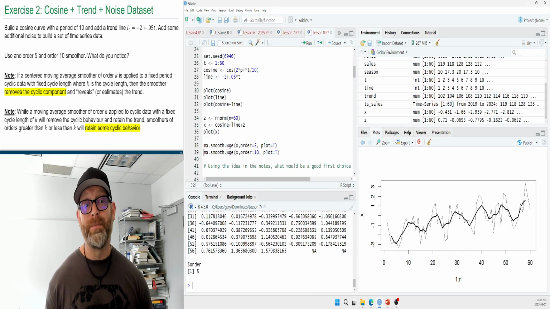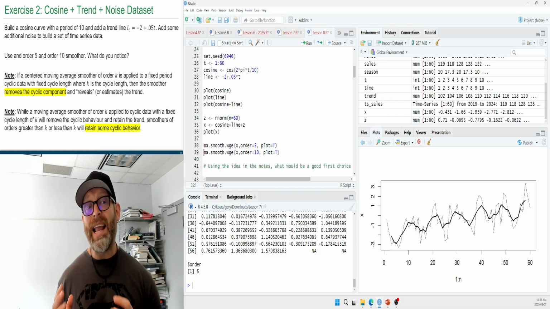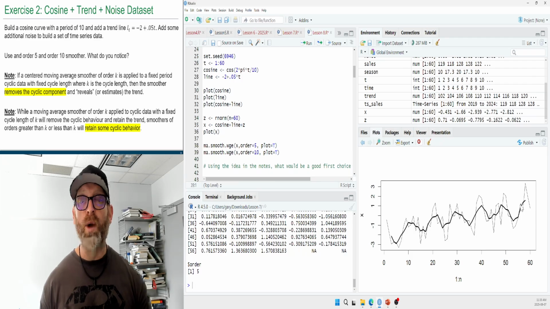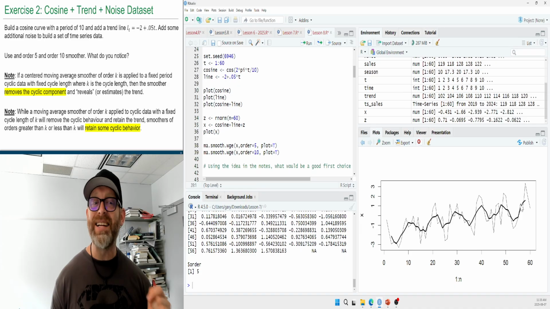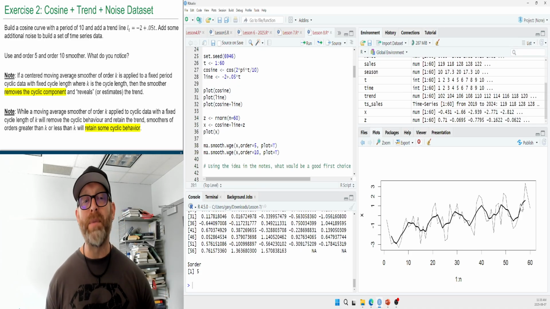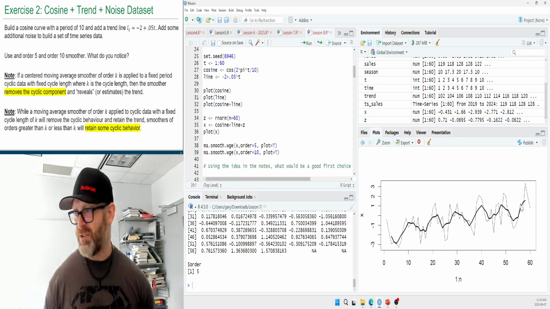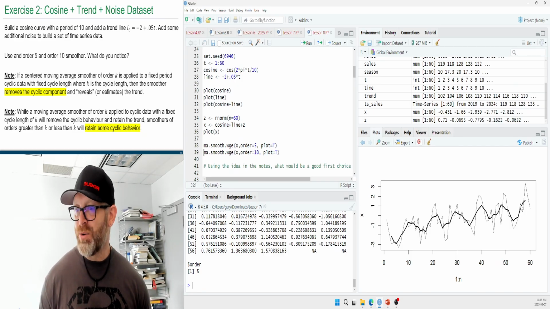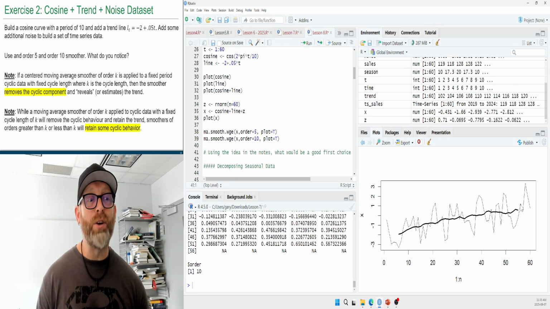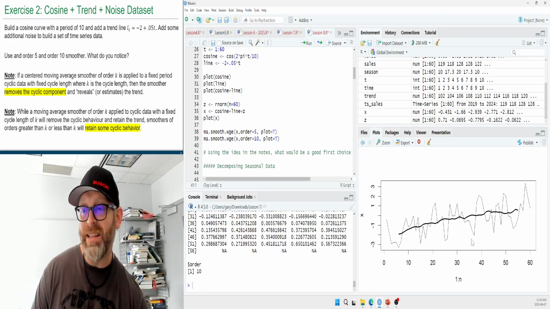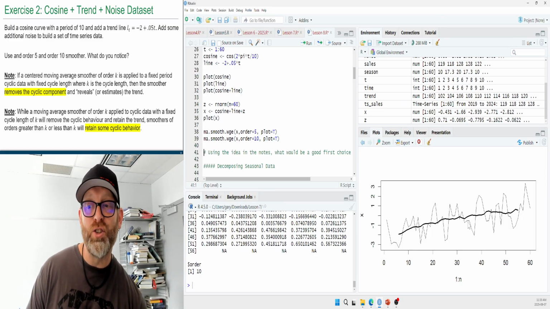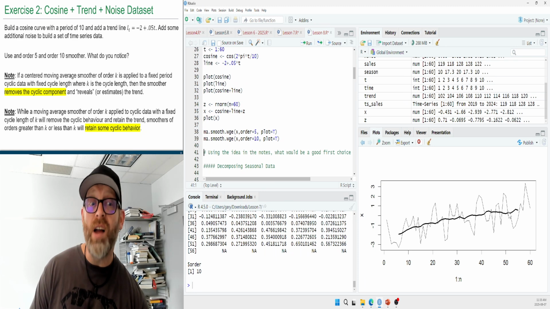Well, yeah, we can do better if we know what that repetition is going to be. If we know that it repeats itself every 10 cycles, we might be able to do something with this. So let's look at this for a second here. Let's do an order 10 smoother. Now notice that solid black line right in the middle here still has some fluctuations going on, but it's a lot smoother.